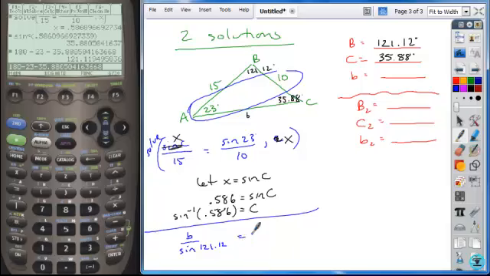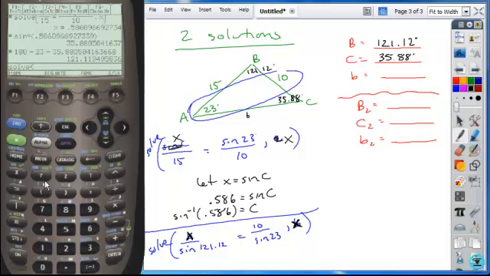121.12. And that's going to equal the same ratio I started with, except now I'm going to flip it because my sides are on top and my angle's on the bottom. So 10 over sine of 23. And I'm going to use the solve feature on my calculator to solve for this. Now my variable is not going to be embedded in a trig ratio. So when I solve, I'm just going to exchange my x for the b, and it will solve this exactly for me. I don't have to do a substitution here other than just what I'm plugging in.